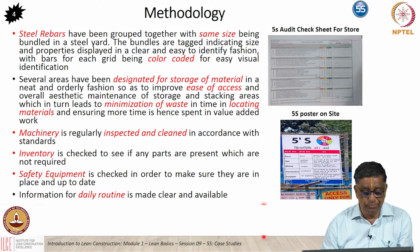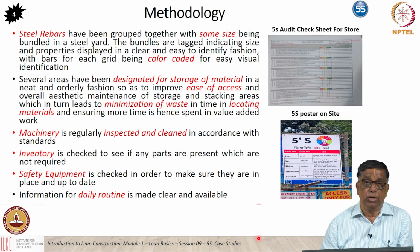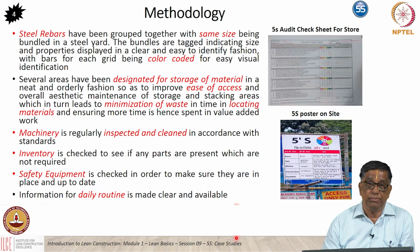So they had gained good benefits by doing that, and all the machinery were well maintained, well inspected, and they took pride that they were an L&T company, and all their items were being stored and kept in good working order. And they also could get easy check on inventory in stores. They had a big signboard in the stores which showed exactly what items were kept, how much stock, all that.